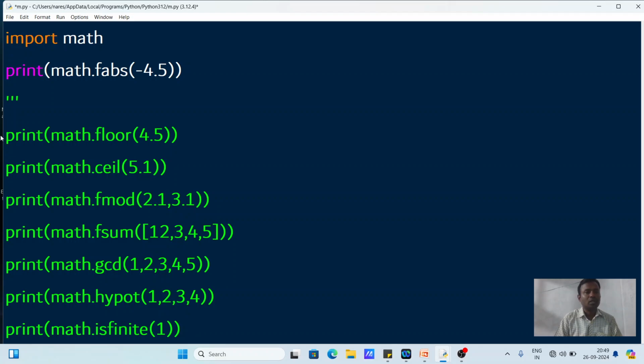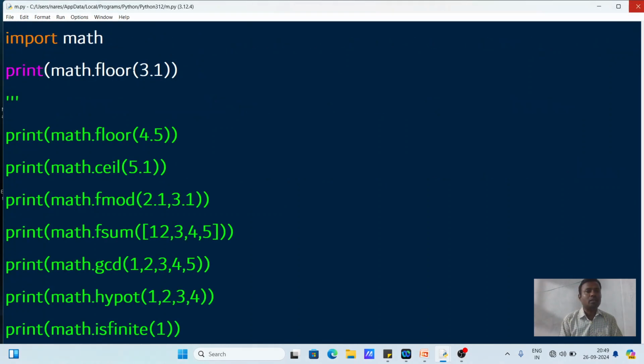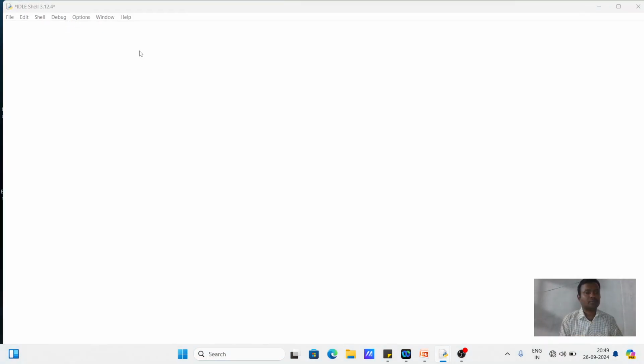And we have also seen the factorial function. Now the other important thing to understand from the math module is the floor and ceil function. Floor of 3.1 will give 3, the lowest integer, right? So for 3.1, the lower bound is 3. Similarly, when you need the upper bound for 3.1, this one will give 4.